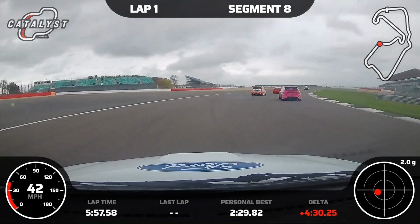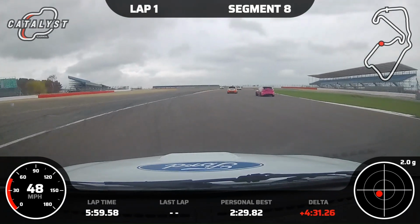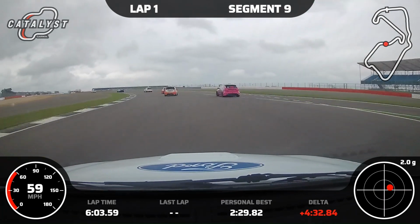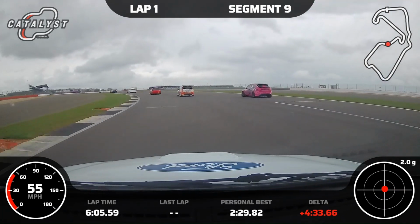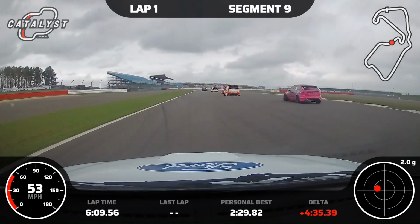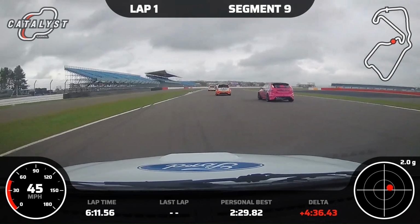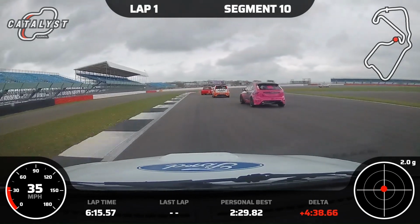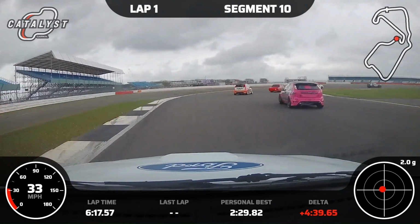So cars making their way up past the Silverstone wing. It'll be a rolling start as well, which means that it's the first time today that we will see the runyourfleet.com safety car. Hopefully the last time we'll see it as well. That's leading them around, acting as the pace car now essentially on the green flag lap, and they will run 2 by 2 to the line where red lights will go out and we'll be away and racing.